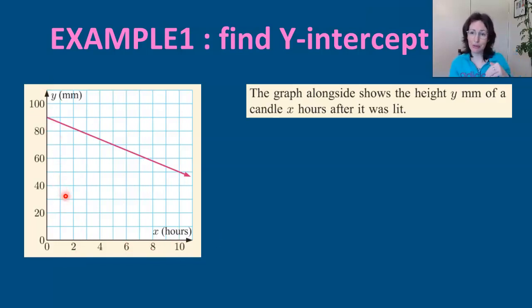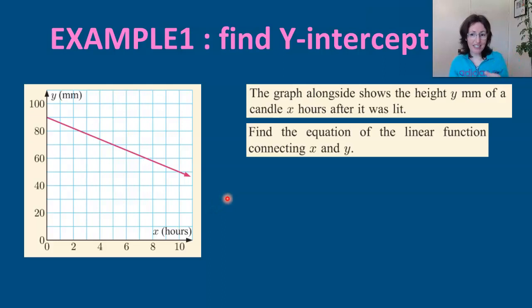So you think about how tall this candle is. Well, how tall is it to start with? Looking at the scale, this is where it starts before the burning has started, and that is 90 millimeters tall, which is 9 centimeters. Thinking about why that line is going downhill, because the candle is burning. So what's happening to the height of the candle as it burns? It's decreasing. So we're going to start creating the equation connecting the x and the y variables.